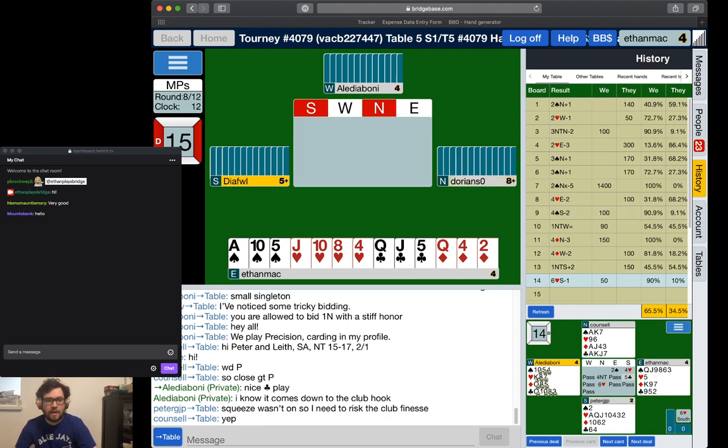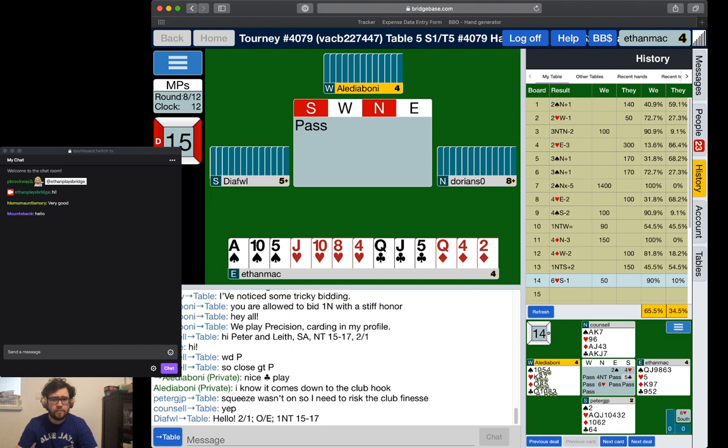So I have a 10 count. I'm in 4th seat. Playing Precision, this is not a 4th seat opening bid, but it's unlikely to get around to me. So we'll see if it does. If it does, I have a long break. I can think about all my mistakes. So we're still at 65.5.